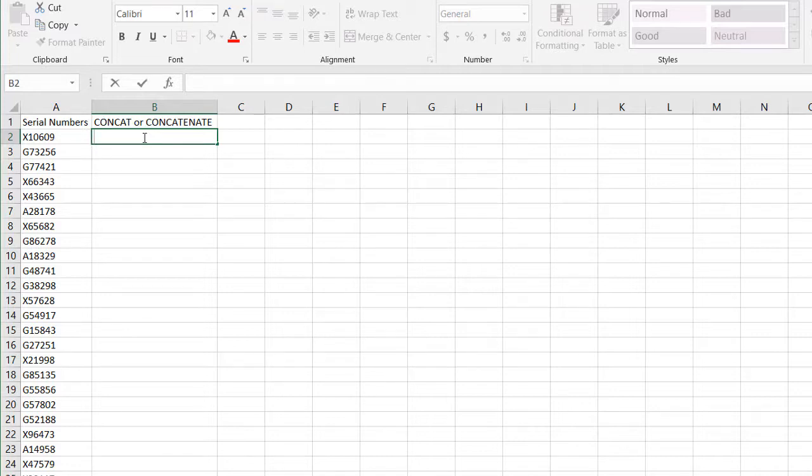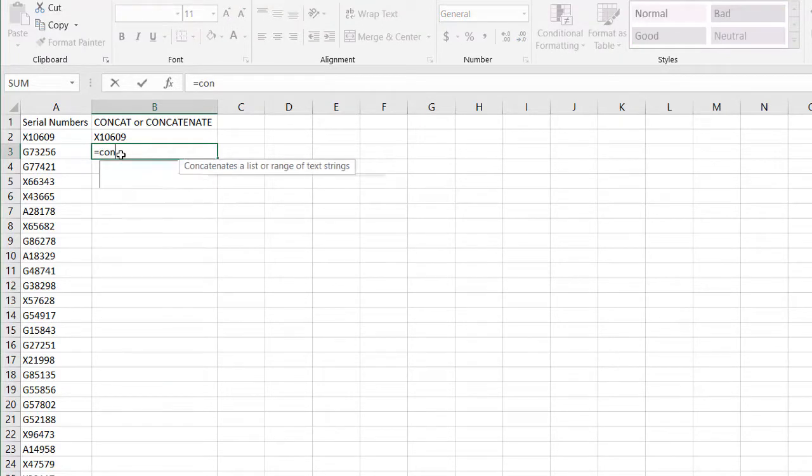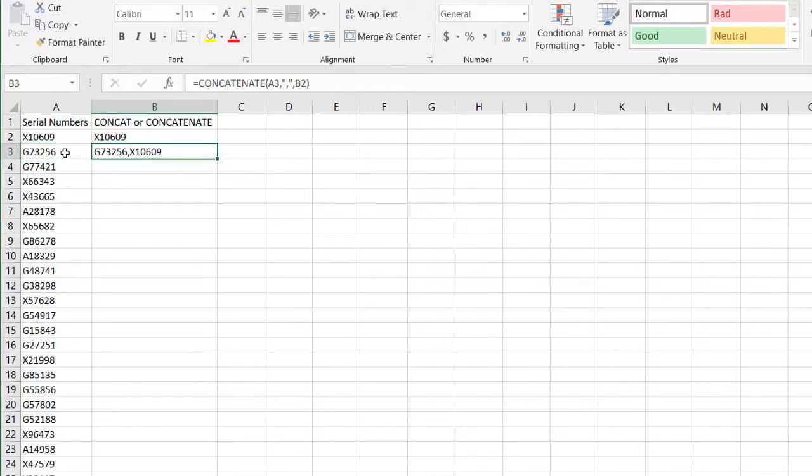So if we wanted to get a comma-separated list out of all these serial numbers, this is how we would do it. First, we would take that particular value, and then on our next line we'll start concatenating. So I'm going to type concat. That's the text that I want. And then I want the comma and another comma. Our third text is going to be the one above. Close parentheses, press enter. And now it's added that one and the one above.